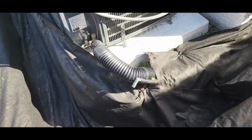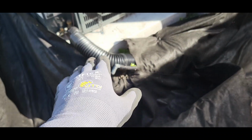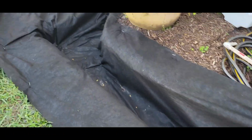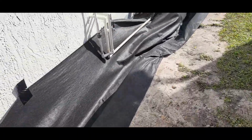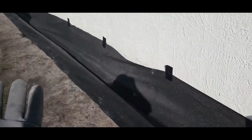Right here I had to refix this because while I was putting the layer down, the geofabric, this part is soft, sandy, so it started falling, and we have a good fall from here all the way to the front. We don't want to lose our fall. You just layer everything out, pins to hold everything in place, and then I use French Drain Man's sticky tape. It holds on to the wall for a little bit until the sun beats on it too much, and then it starts peeling a little bit, but it holds it in place. Super strong tape. Remember, that wall has sediment and stuff. Some other tape would have just come off right away.